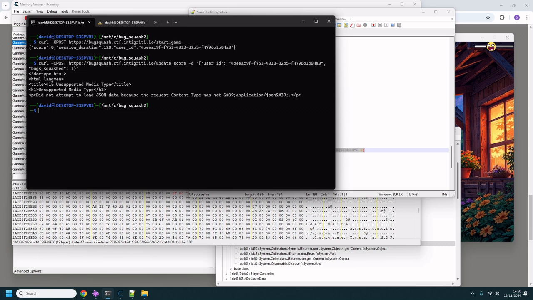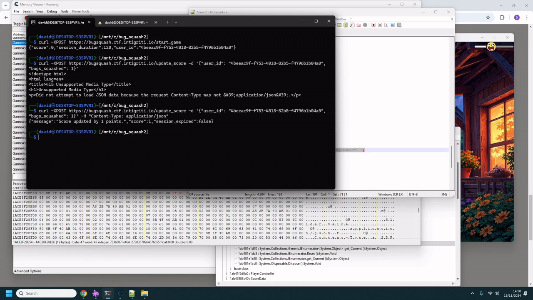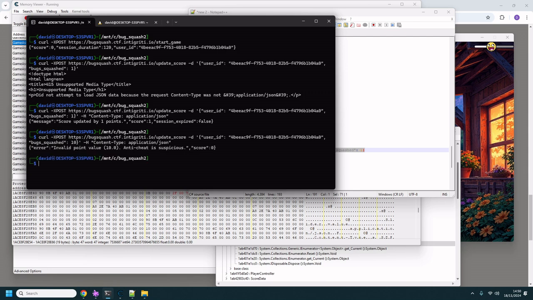And we can see here we get an error and forgot of course to set the content type. And now we have updated our score. So we have a score of 1. So what happens if we send 10?